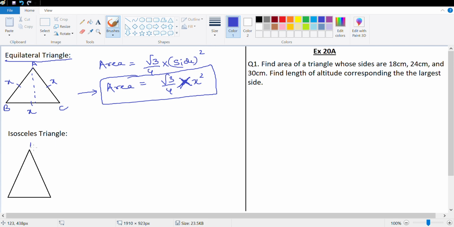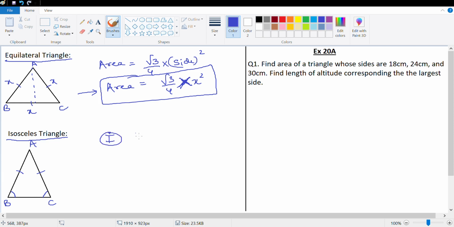Isosceles triangle is a triangle in which two sides are equal. Usually an isosceles triangle is made with the two vertical sides as equal and the base is always the unequal side. So in case a question says base, which means we are referring to the unequal side, AB and AC, in case they are equal, will always be represented as the two vertical sides. Perfect. And we also know that in this case angle B and angle C would be equal. So how would I find the area of an isosceles triangle?